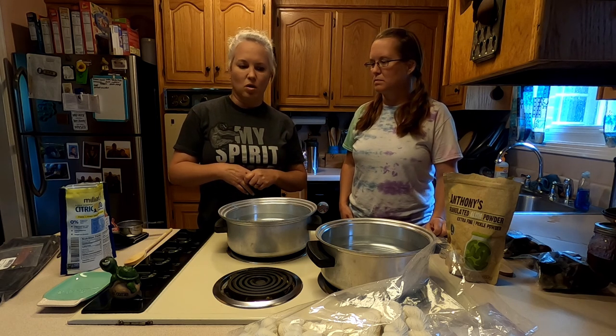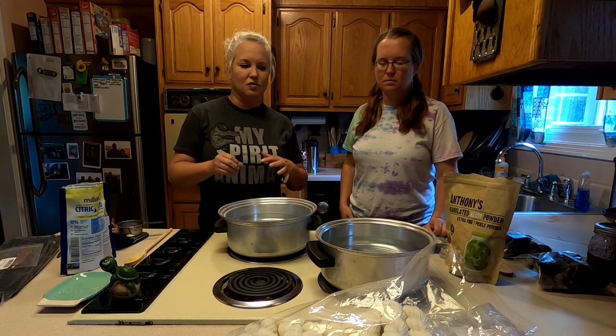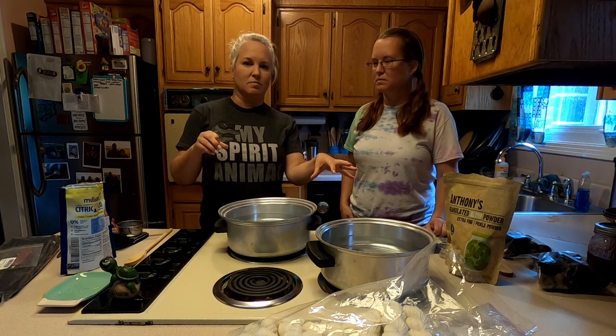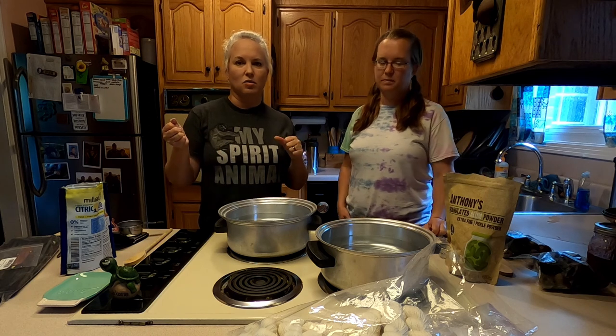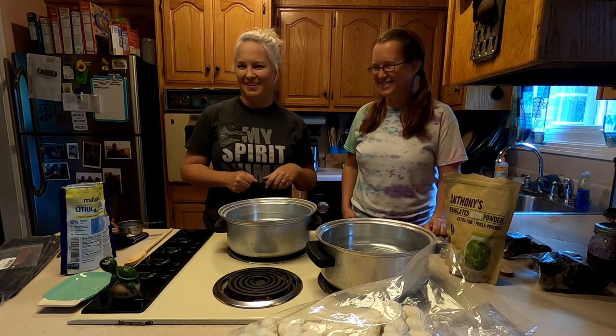And I think after we do the original dyeing, we're going to add some iron mordant in there too and see how that affects the color. So you're getting a little bit of science in there too.